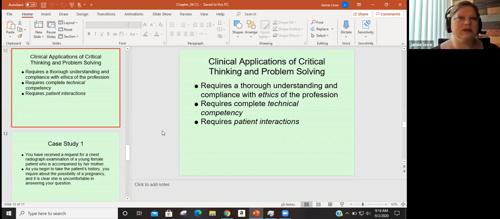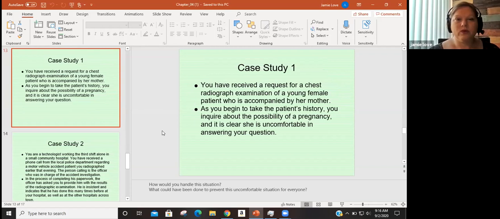So I'm going to put you guys into some breakout rooms now. We got 4 scenarios. So it's a little different doing it on Zoom, but I'm still going to have you guys act out. So hopefully there's probably going to be 2 or 3 in a room. So if it's only a 2-person scenario, maybe your third person can read the case study to us. And then one person's going to be the mom, the other one's going to be the young female getting the history. So actually this one would need 3 people, 1 being the tech, 1 being the mom, and 1 being the young female. And you guys are going to act it out and how you would handle the scenario.